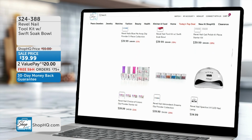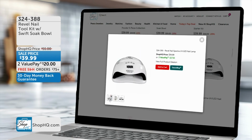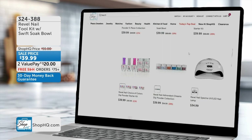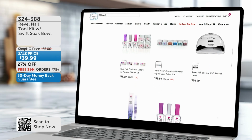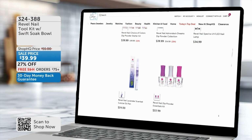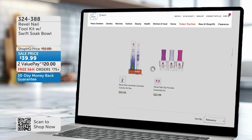Charlotte, do you do dip or do you do gel? I do gel, but I think this is the way the world is going to be going. Do it at home. Take control. Don't spend the insane amount of money every 2 to 3 to 4 weeks. Isn't that crazy? You buy an entire kit, 40 manicures for the price of one. And you get to know how to do it yourself. There's a slight learning curve, but it's easy to do. We do the essentials kit too.